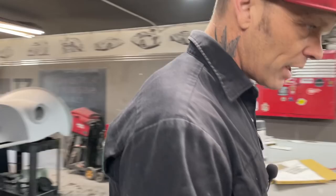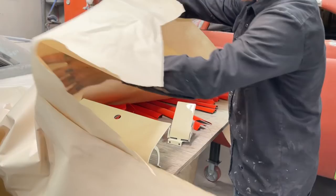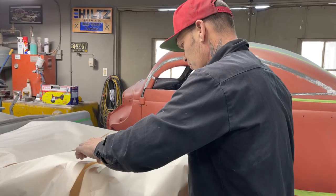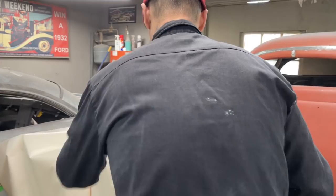I just put the dash door and the ashtray holder, Jolene's lipstick holder. So that's the two colors that are going together. I just got them covered up there. You can see basically what the two colors are going to look like together. It's absolutely gorgeous. I think it's gorgeous. And then we're going to put a black Thunderbolt down the middle of the car to separate it, or use some black somewhere to separate it. Not sure on everything yet. Things change all the time. I basically just want to cover this stuff up so nothing gets on it, and I don't think anything will.